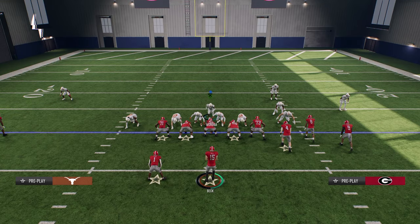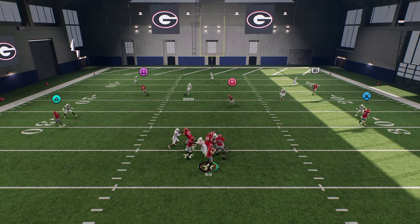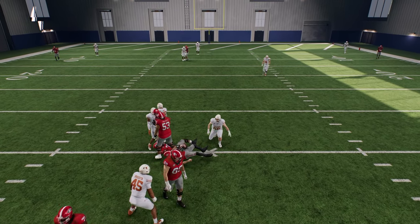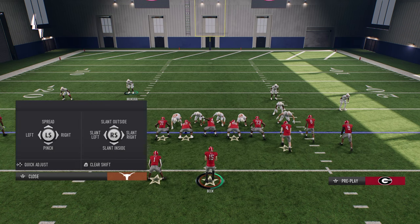At the snap of the ball, I don't even have to stand down here. And you're going to see that we will get disengaged pressure without quick jump — without quick jump. Let me show you the setup again. All you're doing to set the blitz up is slanting your line inside.